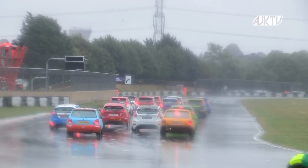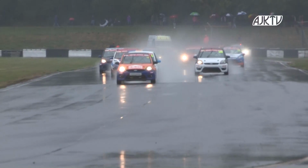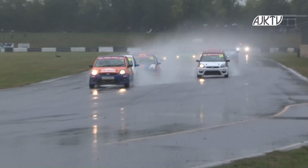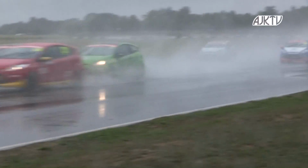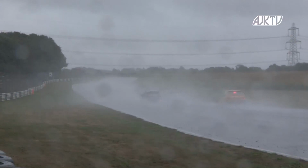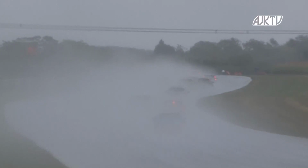So Harry Gooding on pole position, predominantly blue car with the orange stripes, but it's the orange and blue car of David Nye who gets away. Gooding is down in third place. Jamie Going is up into second. It's a good start. I think Jamie White's been beaten away in Class D, so the defending champion has got work to do. But just look at the spray.